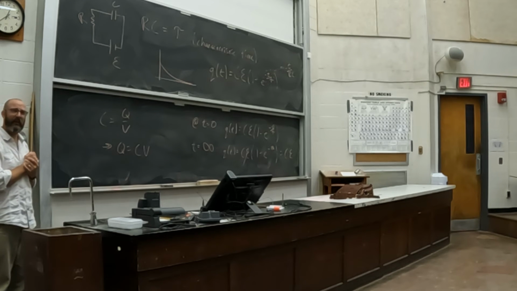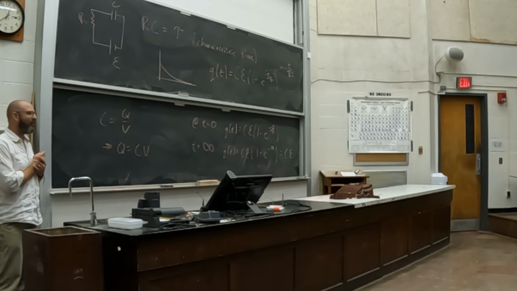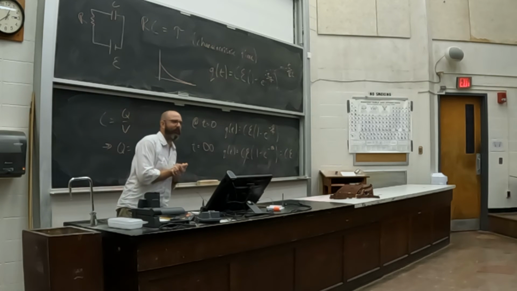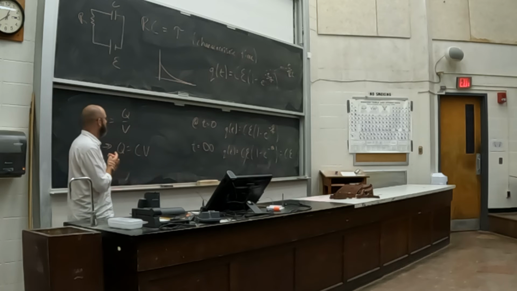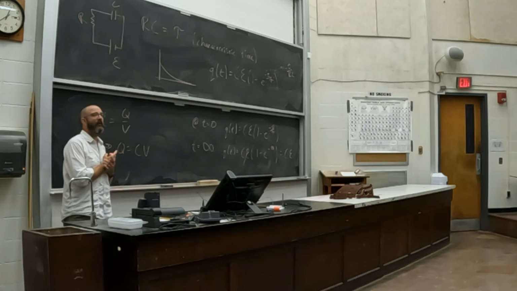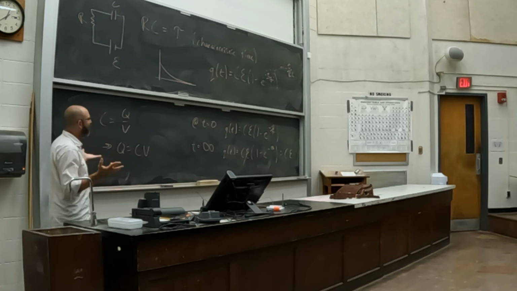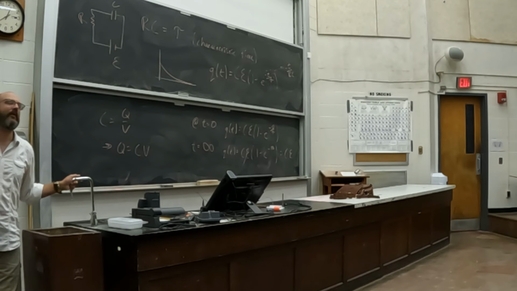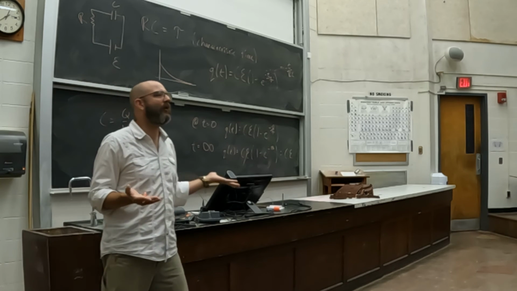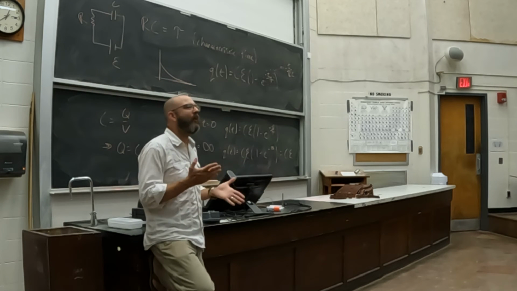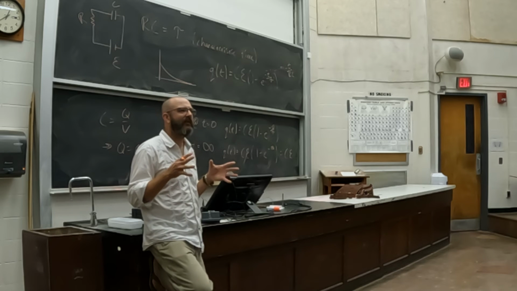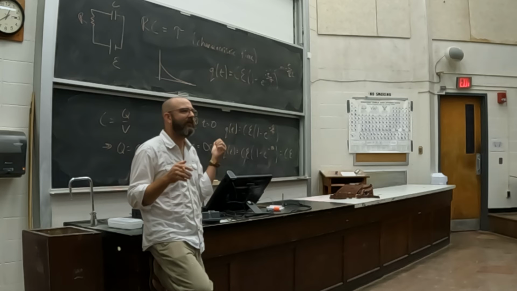Now, there is a different equation, similar, for a discharging capacitor. Things work a little differently there. We'll get to that later. Any questions about this? I will say, normally, the easiest way to handle these is by, so you might see something where it says, what's the charge on this capacitor after 6 microseconds? Well, the right way to handle that is to express your time in terms of your characteristic time.